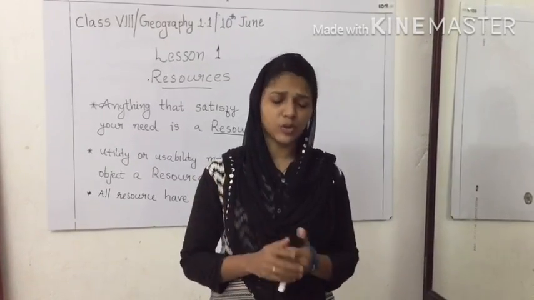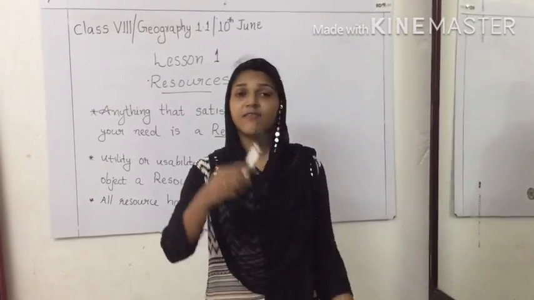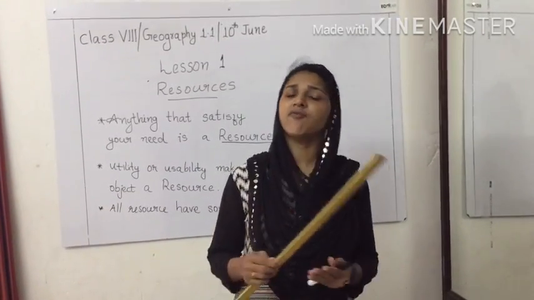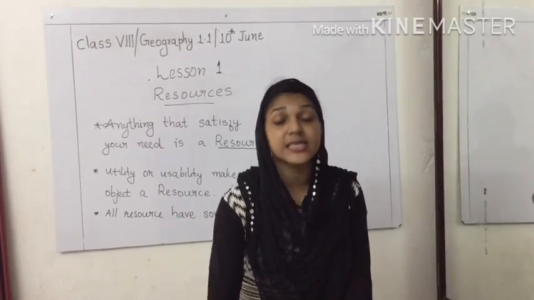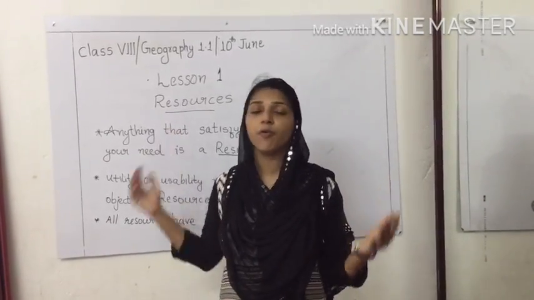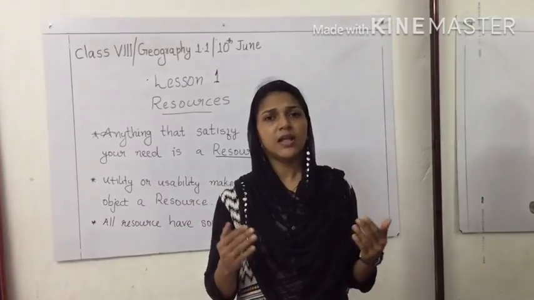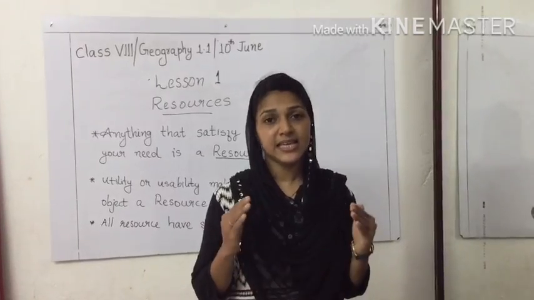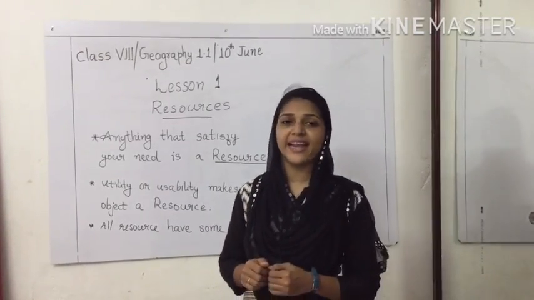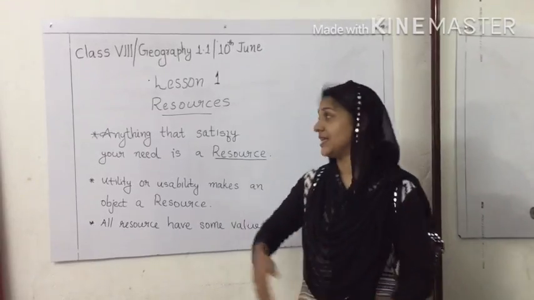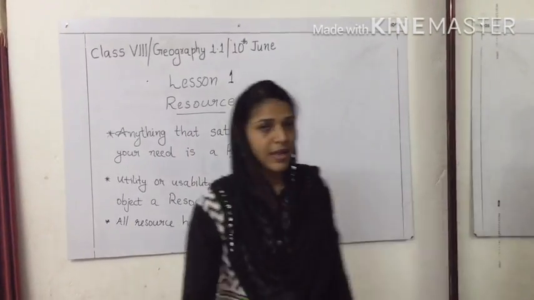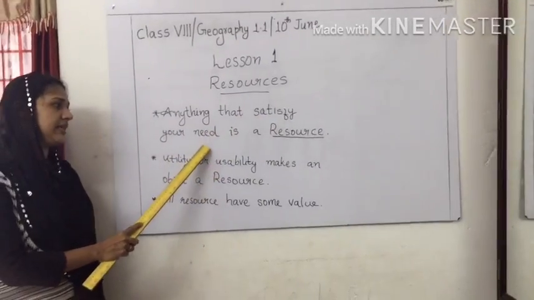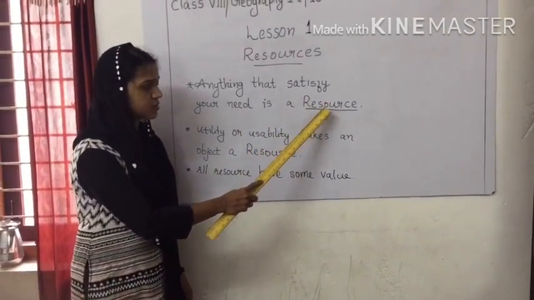It is a resource. Anything, whether it is a watch, a pen, a chalk, a scale, whatever it is, even a needle or an aeroplane. Whatever it is, the thing that satisfies any of our needs is termed as a resource, and our first chapter in the geography lesson is resources. What's a resource? Anything that satisfies your need is a resource.